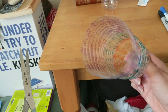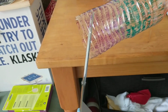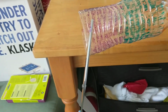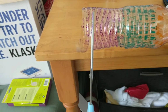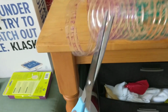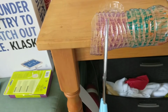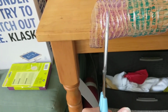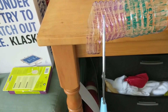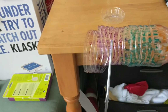So now we have this water bottle that will never hold water ever again, because we have repurposed it. So now we're going to cut on an angle, and we're going to cut around the bottle. You can follow the ridges, but you don't want to follow them too much, because as you'll see, we'll run out of space if you follow them completely. You want to make sure that you cut all the way around in a spiral, so that way everything stays together. You don't want a bunch of little pieces of plastic just laying around. It's quite loud, so let me just cut this for a second.